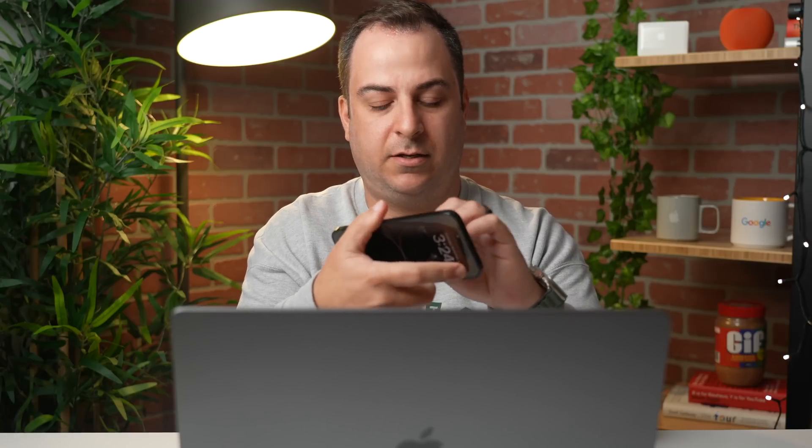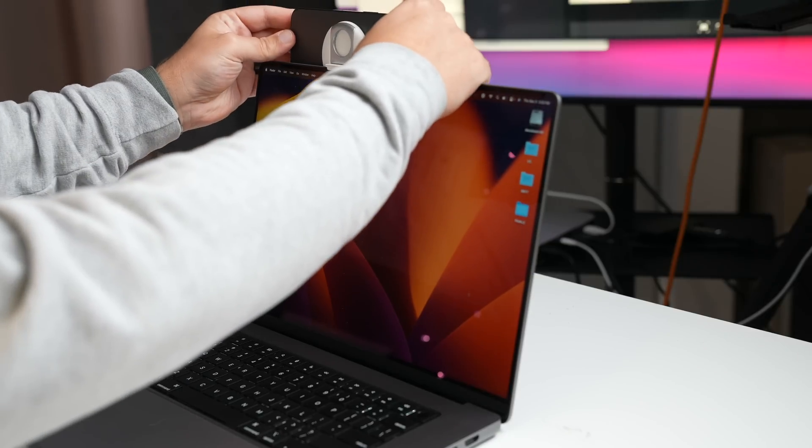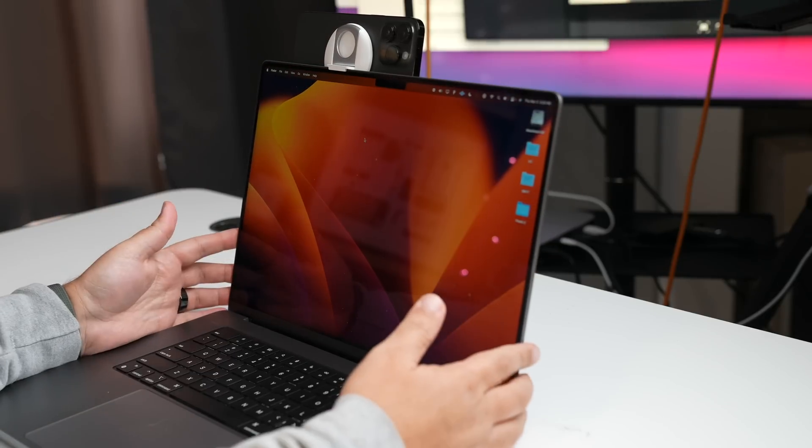I've got the laptop here. I also had to get the box back because I threw it and I don't have the directions. It shouldn't be that hard, but there is a specific way to do this. Looking at the directions, it seems I want this part facing up like that, then you kick that piece out and just put it on there. It wasn't that hard — you just place it on the top and it works.